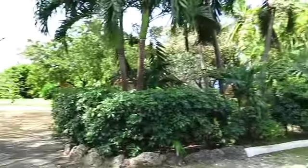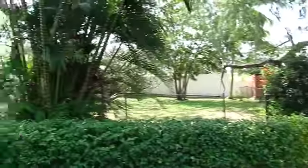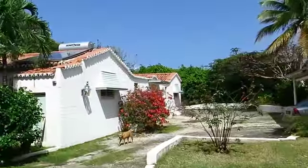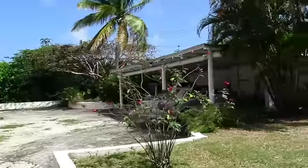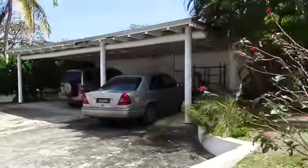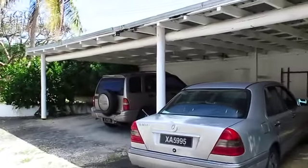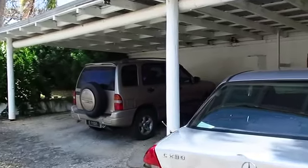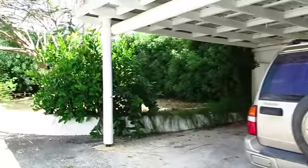The main house, the bedroom areas need updating. They don't need work, but they do need updating. I think most people that would look at it would think, yes, let's update this, update that. In fact, the cottage is fully renovated by Ian Morrison, an architect that used to work very closely with me when I was developing on the island. I would say a double garage, but I think more like a triple garage.